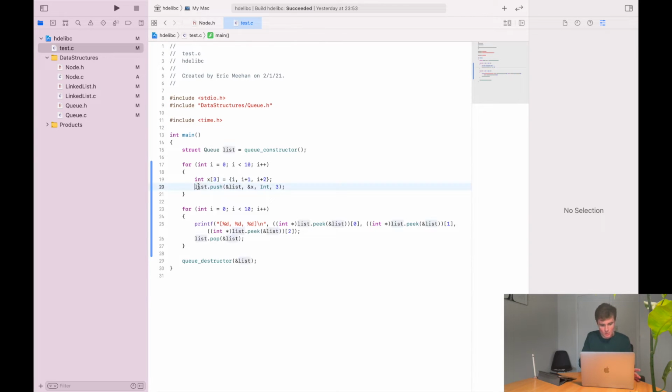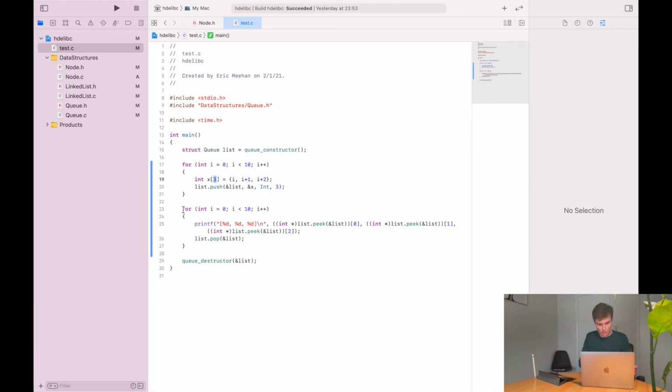And then I'm going to push, also referencing self, the address of x, my array. I'm going to say it's an array of integers, and then I pass it the number 3. Remember that this int refers to my enumeration, so that's how I'm using that switch case statement in the constructor, and then this refers to the number of items in the array.